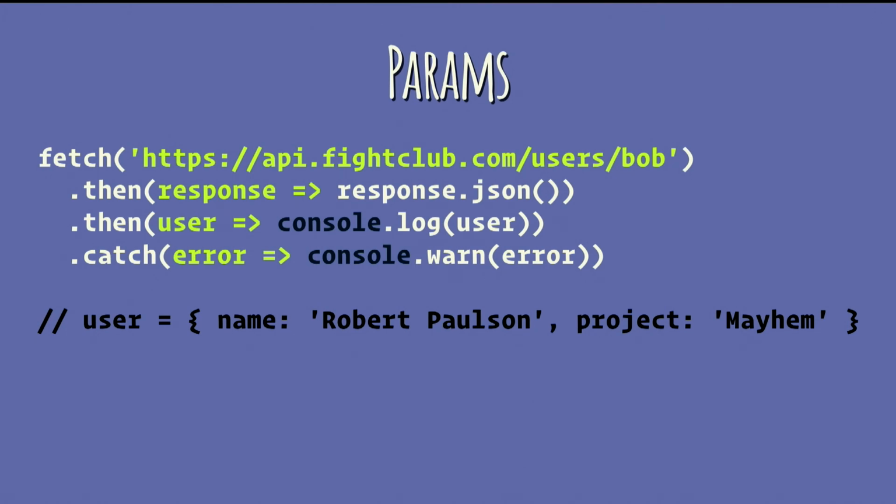So fetch, give it a URL, and then that returns a promise, which we saw for the first time yesterday, I think. Because fetch happens in the background, it'll make this asynchronous call over HTTP, and then it'll just go ahead and run whatever the next line of JavaScript is. So if you want to do something with the result of that fetch, you're going to have to use .then or some other way to do asynchronous programming. But in this case, we could call .then and then give it an arrow function to say something that we want to do with the response. In this case, our API returns some JSON, so we can do this stuff. We'll see some examples.